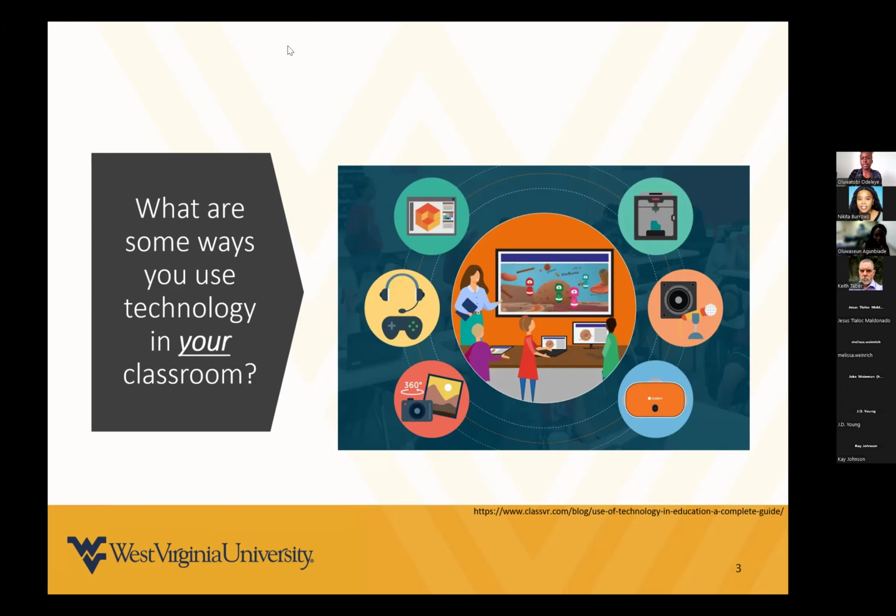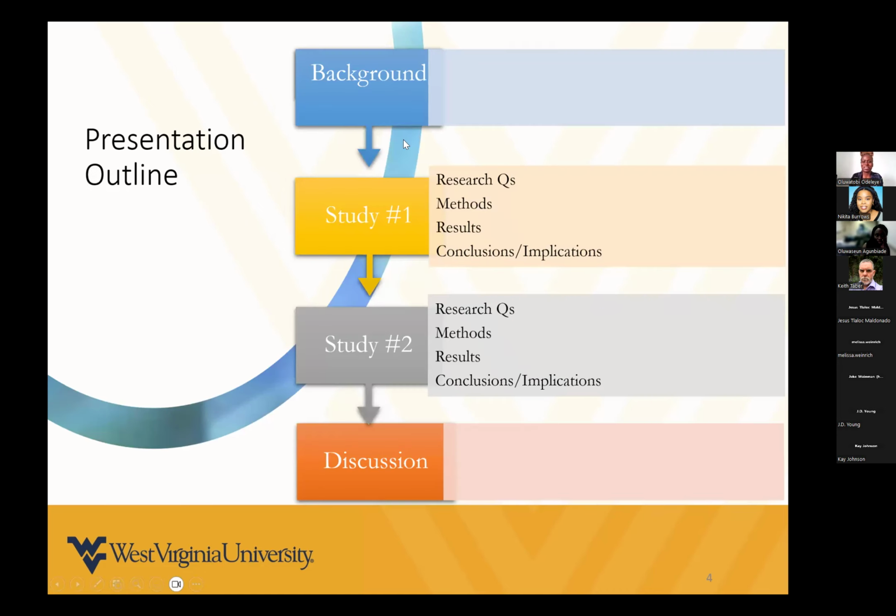Smart boards, so many different ways to use technology. And when Nikita had sent this to me and said, oh, it's technology, I Googled what technology is, because anytime I think technology, I think computers. But technology literally is defined as anything that can make our lives easier or more comfortable, more accessible. So all of these things absolutely count as technology. For this talk, we're going to be looking at technology as online homework systems, which is a very small part of what technology is.